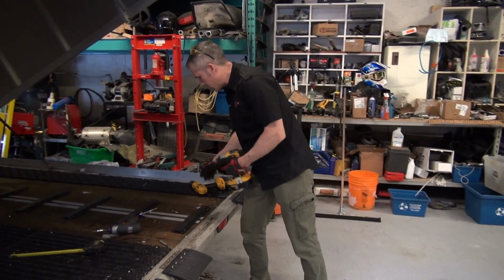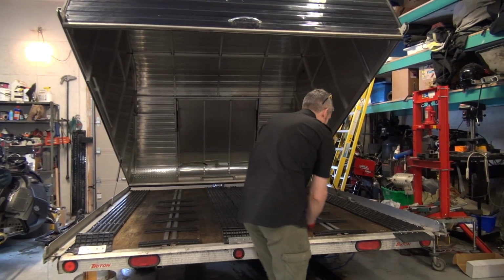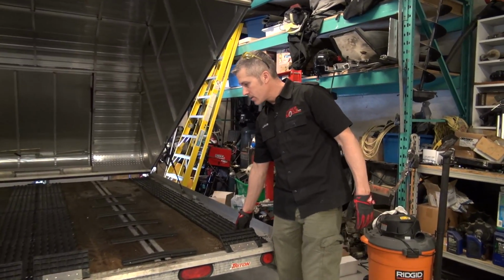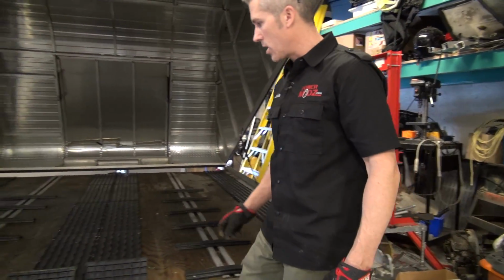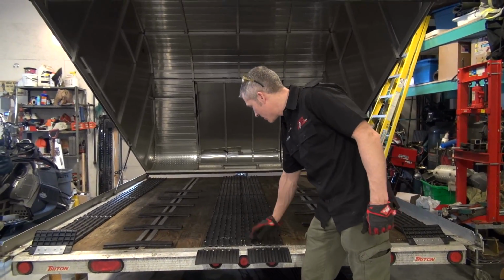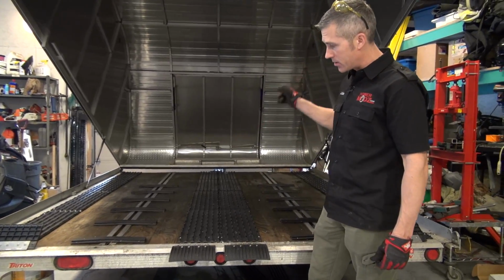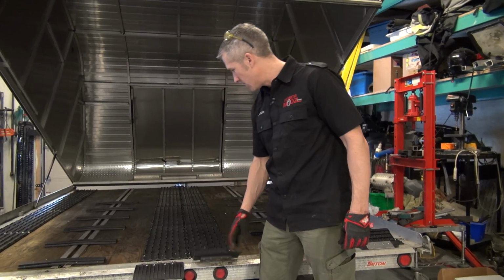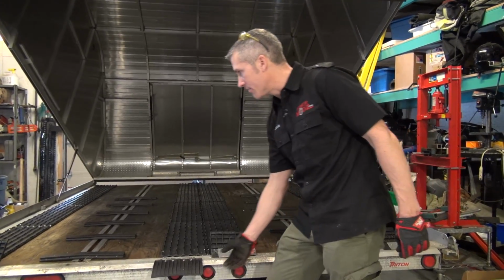Now we're going to just clean this up and test fit. So there you go. Low Pro grip glides, the grips for the tracks, going to be awesome, in and out of there, no problem. You can steer along these Low Pro grip glides, which is great. They're very tough and resilient. I've been running them on the other truck on my sled deck, and I don't notice any cutting of the plastic really at all. I'm gonna give those a try. Those are gonna be fun.